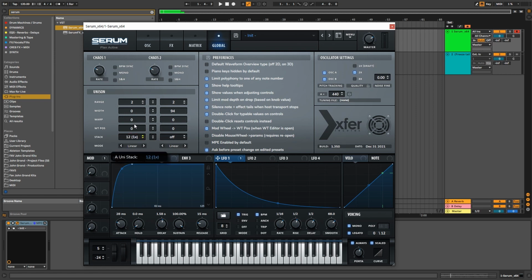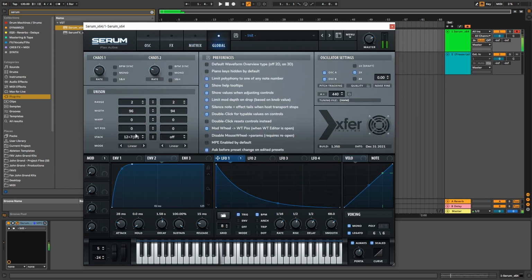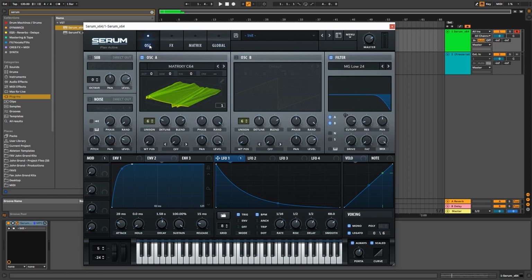You can also stack sound. In this case, if I wanted to stack a sound by an octave and then add a seventh into it, Serum will do that. So you can hear it here. If you're ever running out of oscillators and you don't have enough voicing, you can always come here and stack more sounds on top of it. This is a really super helpful tool that I love using whenever I'm working with Serum.